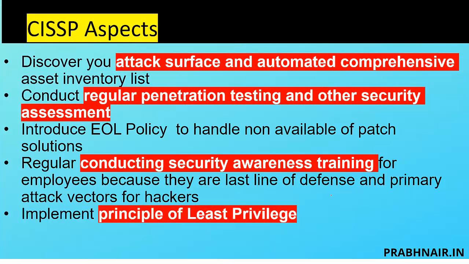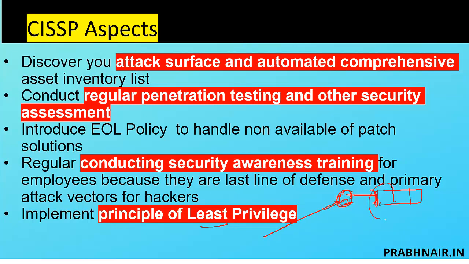Implement the principle of least privilege. Just believe that one of the employees was working from home at Colonial Pipeline, and maybe a hacker was able to hack that system, and from there did lateral movement into other systems. So make sure that employees are given the principle of least privilege, which is what we have learned in CISSP. Give access as per the job requirement, not high, not less. Whatever the job description demands, give access based on that. So if a hacker hacks the employee account, he has a limited impact on the system.